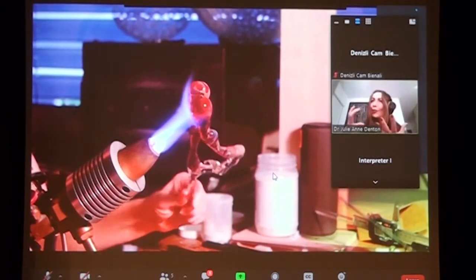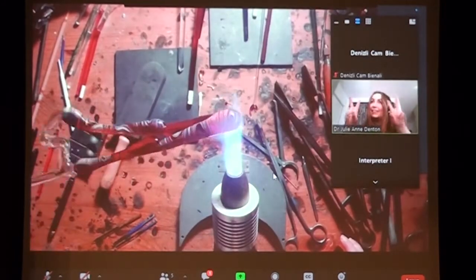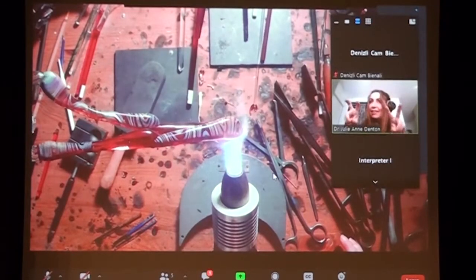So the general thoughts on borosilicate are that it's an easy glass.